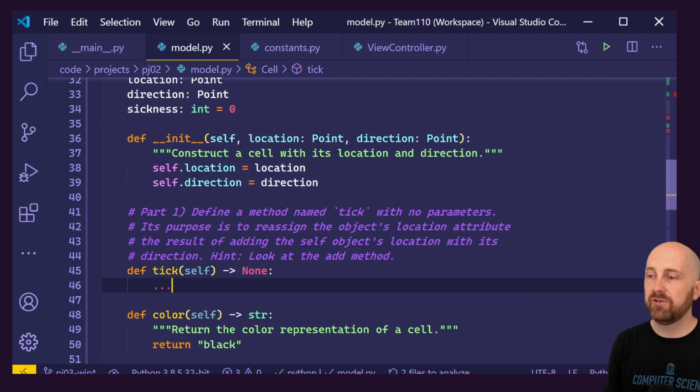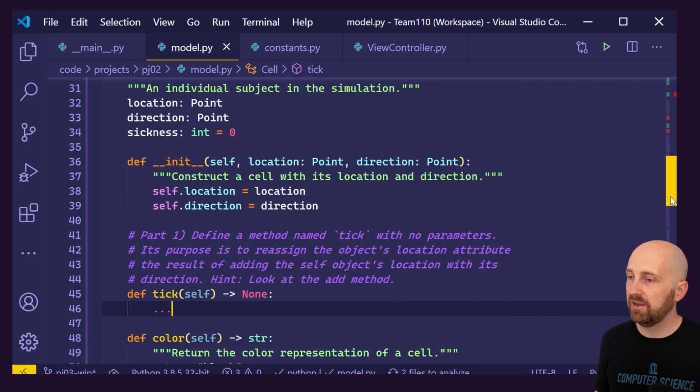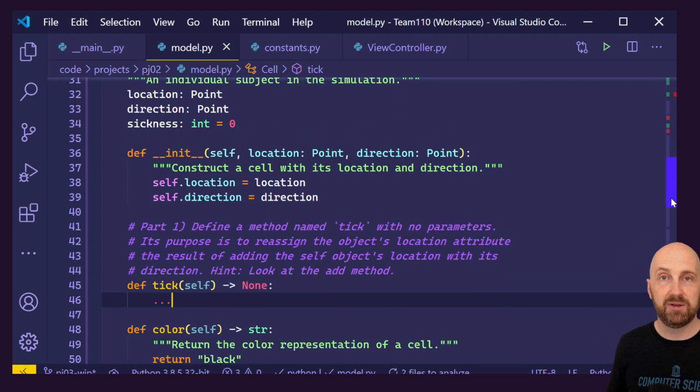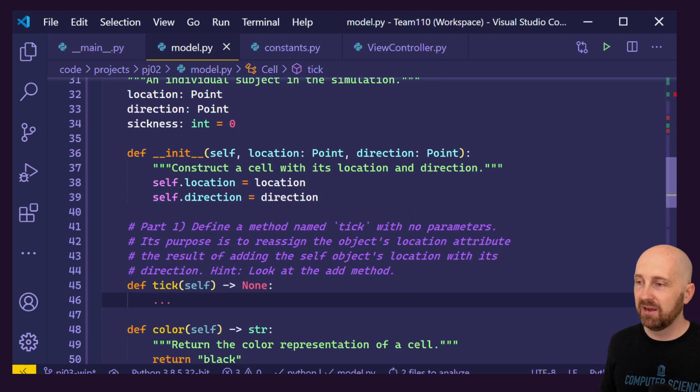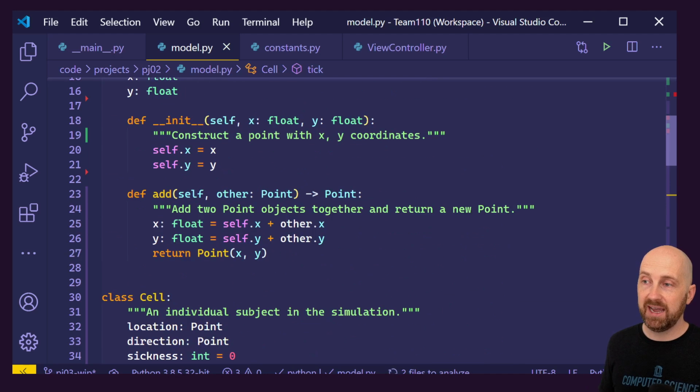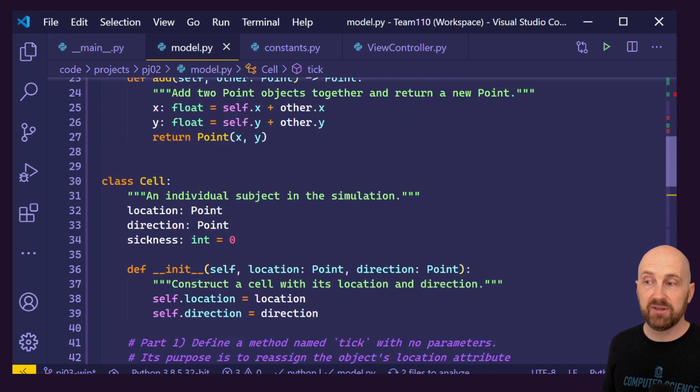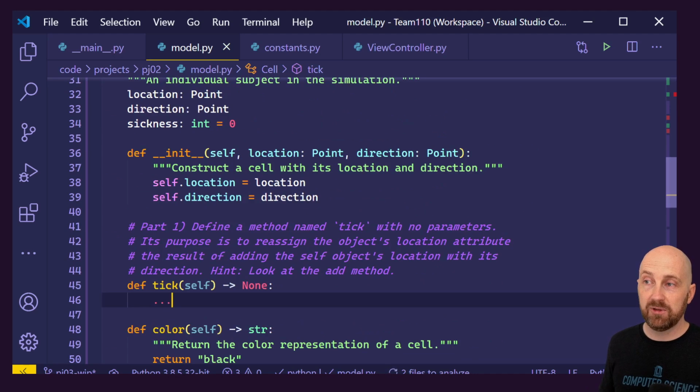And what I'd like you to try doing is seeing if you can write, and it will only be one line of code, a line of code that will update the cell's location by adding the cell's current location to its direction. And remember, there's an add method that's built into the point type, and location and direction are both points. Pause the video here, see if you can get that working.